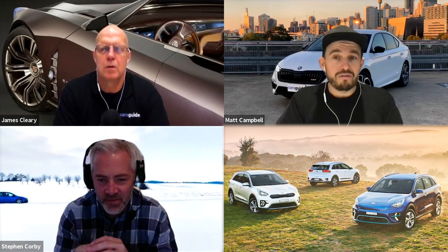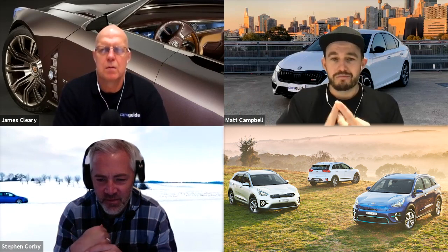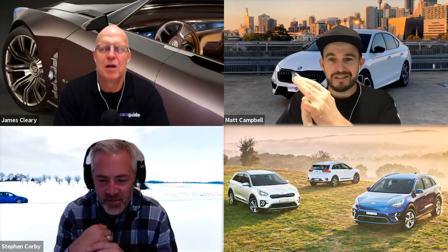Kudos to Kia for finally jumping into the green space, and this is just a stepping stone - the most important stepping stone for Kia in Australia. You'll have the EV6 coming in the next 12 months, and there'll be a new Niro after this. You can expect the new Niro to be more efficient, more affordable, better equipped, and with better safety credentials as well.